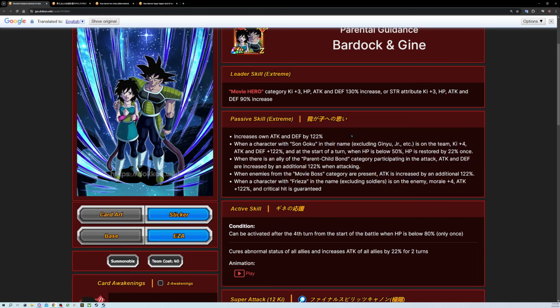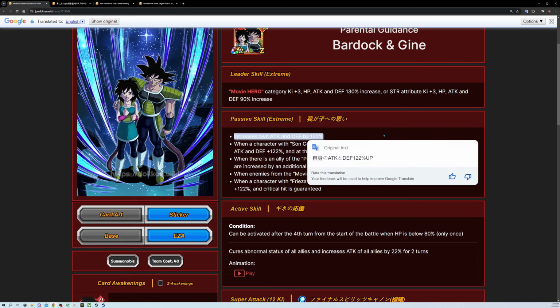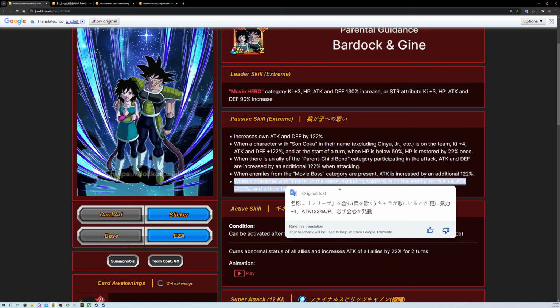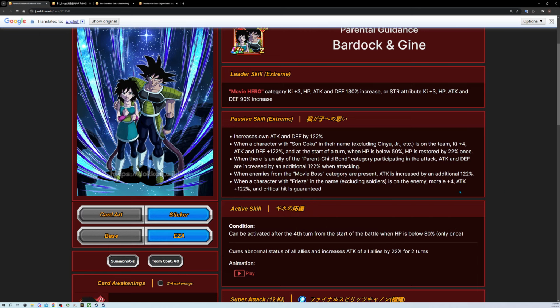So they get 122% attack and defense at the start of turn. If there's a Goku on the team, you get 4 key and 122% attack and defense. And at the start of turn, if you are below 50% HP, your HP is restored by 22% only 1 time. When there is another unit of the parent and child category participating in the turn, you get an additional 122% attack and defense when doing a super attack. When enemies are in the movie bosses category, your attack is increased by 22%. And if the enemy that you're facing is Frieza, you also get an additional 4 key, 122% attack, and you get a crit guaranteed.